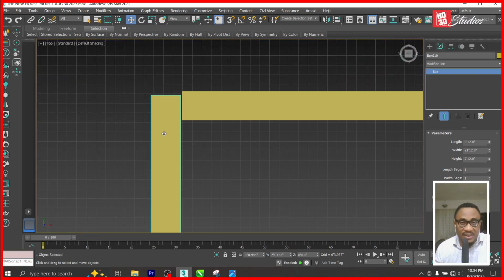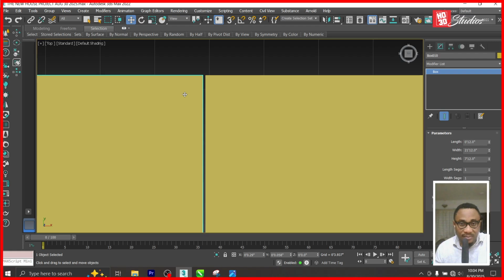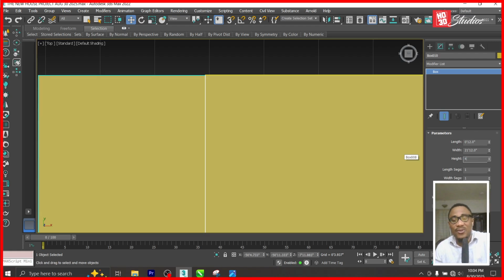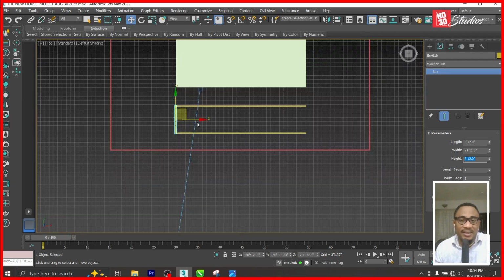So I'll bring this here. These are the walls of the pool, by the way. Now this is my shallow end. Now I'm going to make this 4 feet deep. 4. Yes. Then I'm going to take this one and make this one 8 feet deep.